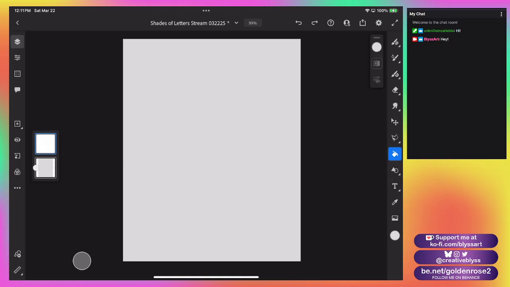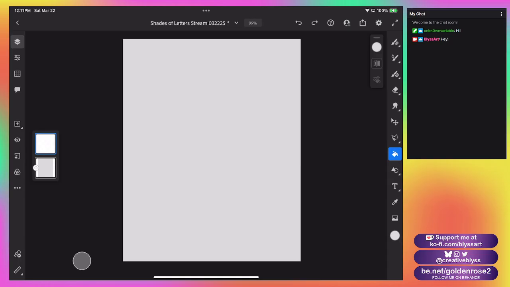So I do 4 variations of each letter. That's what I've been doing instead of just one way. I do 4 variations, and then I decorate the letter.